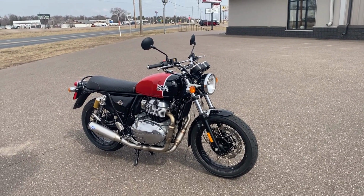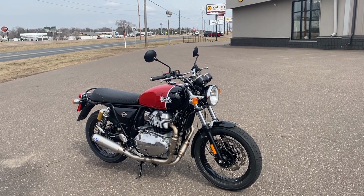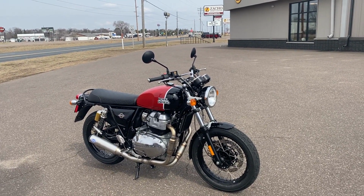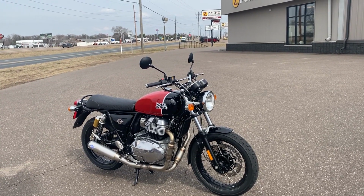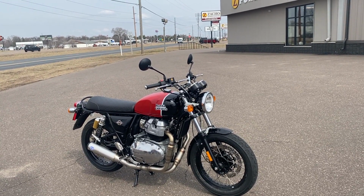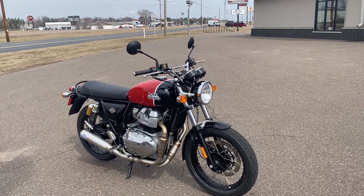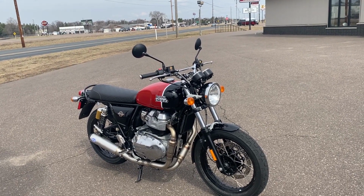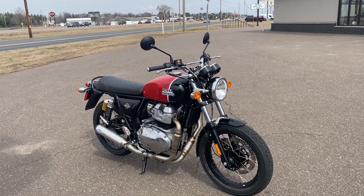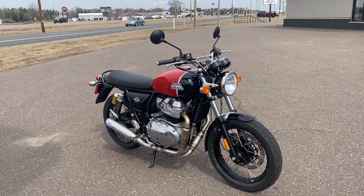From what I've read and what I've seen, these guys dyno in the low 40s at the wheel, which is pretty good considering they're rated at like 45 or 47 horsepower. So that's pretty good. And you add another 30 horsepower on top of that, I mean, you're really going to have something that's impressive. So overall, a very fun bike. It feels really good, and they come with a hell of a warranty. So Royal Enfield Interceptor 650, very cool motorcycle.